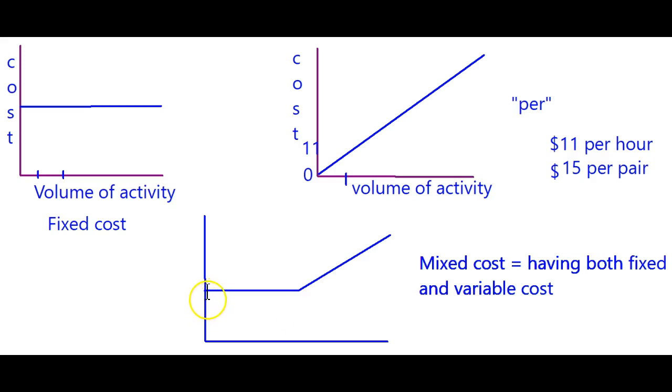So here, I'm starting off with a fixed cost. It doesn't matter how many times I use it or how many hours I'm using it. If my condition is $9 for the first 3 hours, then regardless of how long I use it, up until that 3 hour mark, I'm still going to pay $9. Now, if they tell me after 3 hours I pay $5 per hour, see that word per there? So if I pay $5 per hour, then I'm going to increase that by $5 every hour after that. So that's a great example of a mixed cost.